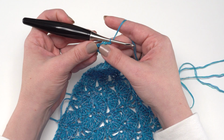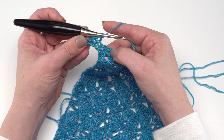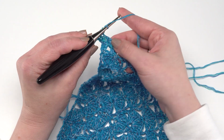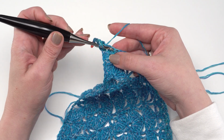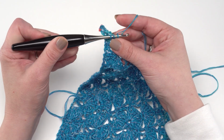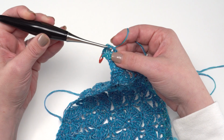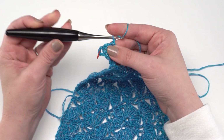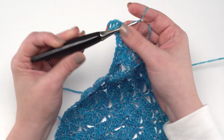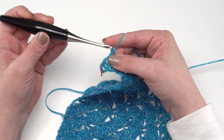Then we are going to skip 2 stitches, 1 and 2, which brings us to the center of this group of 3, and we're going to work a double crochet, chain 1, double crochet there. So we double crochet, oops, and try that again. Double crochet, chain 1, double crochet. And that right there is our repeat.